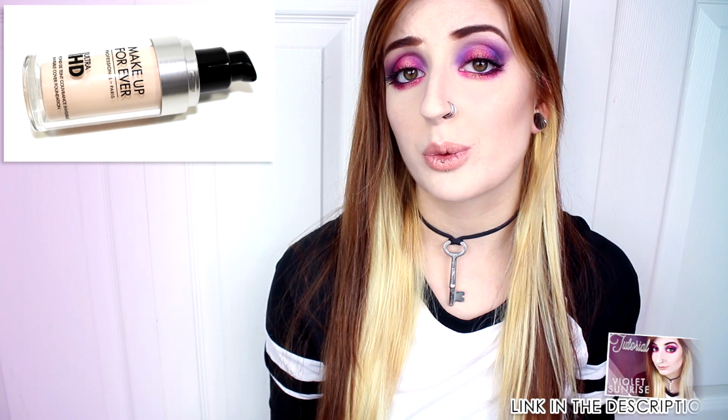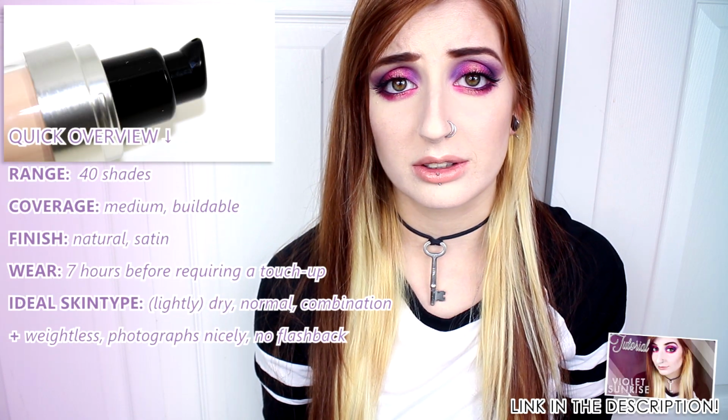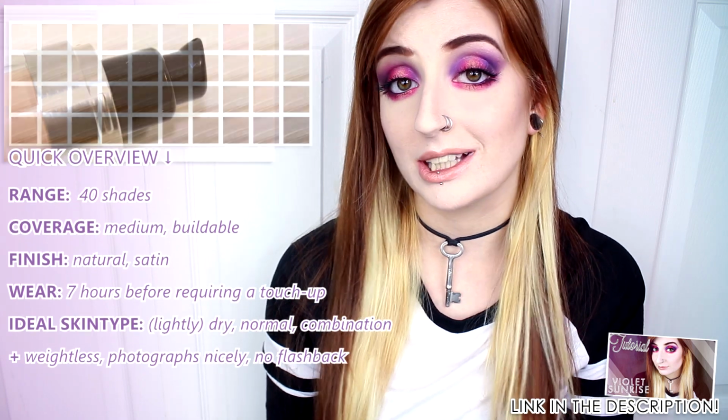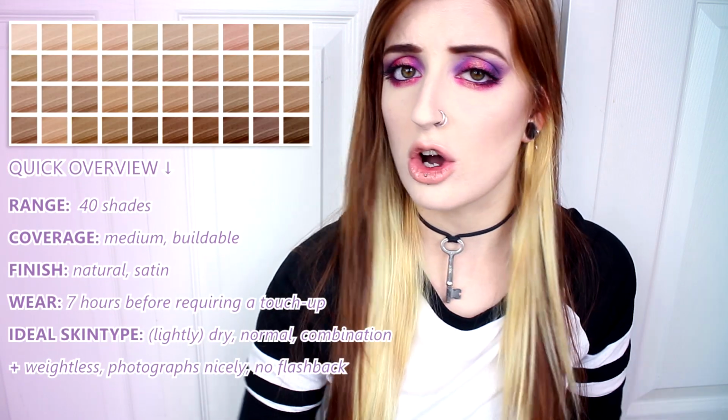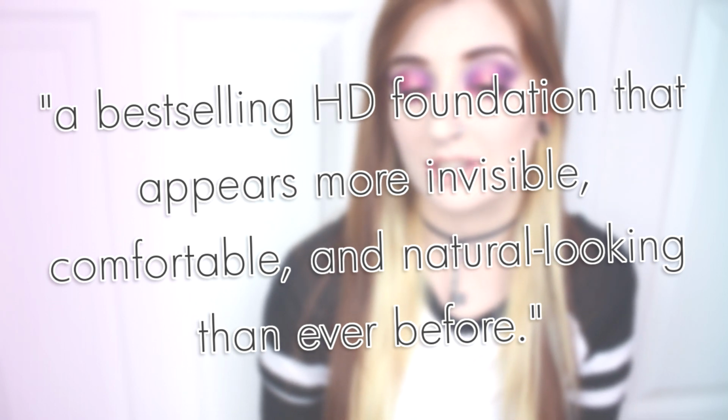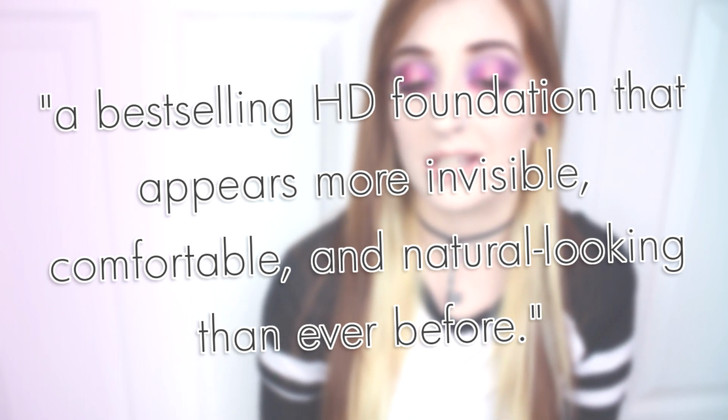And just in case any of you are like, what? But Makeup Forever's always had this foundation. They recently reformulated their HD foundation to the Ultra HD foundation, so there is a slight difference between the two, but we'll get into that later in the video. The new Ultra HD is said to be a best-selling HD foundation that appears more invisible, comfortable, and natural looking than ever before.